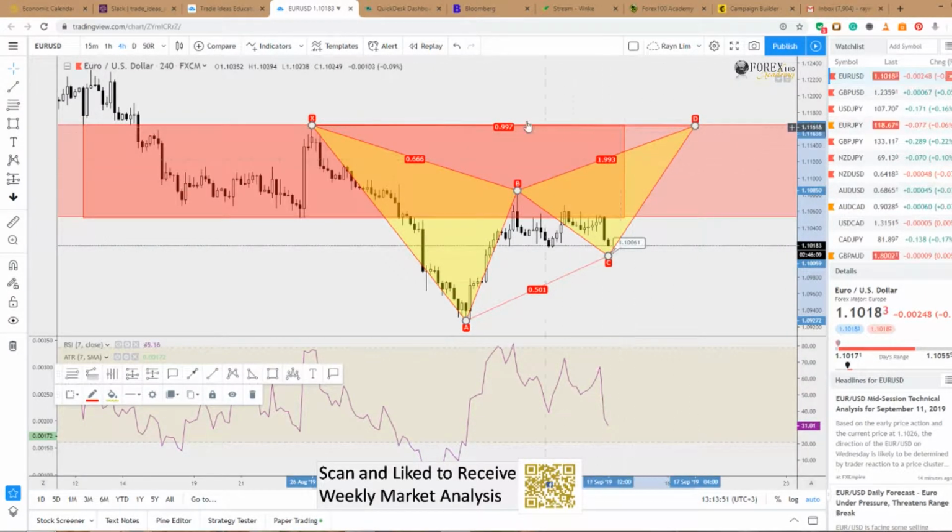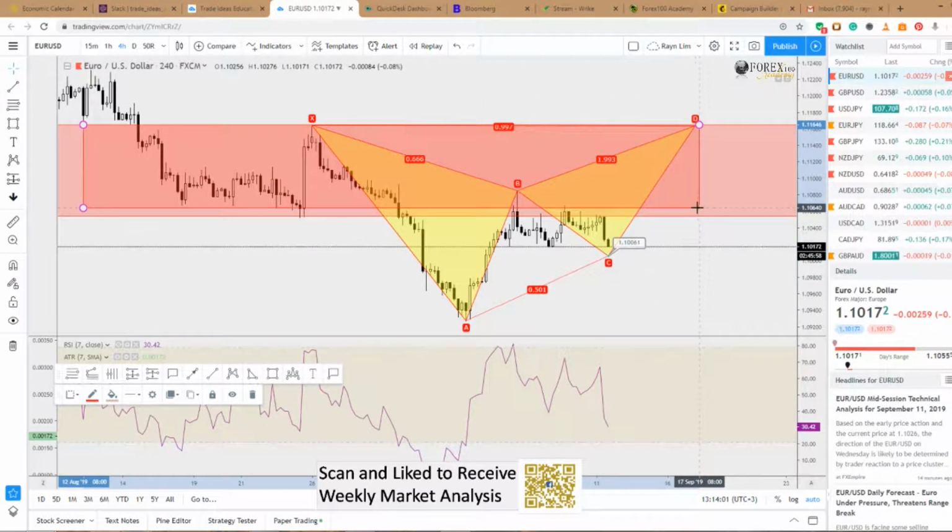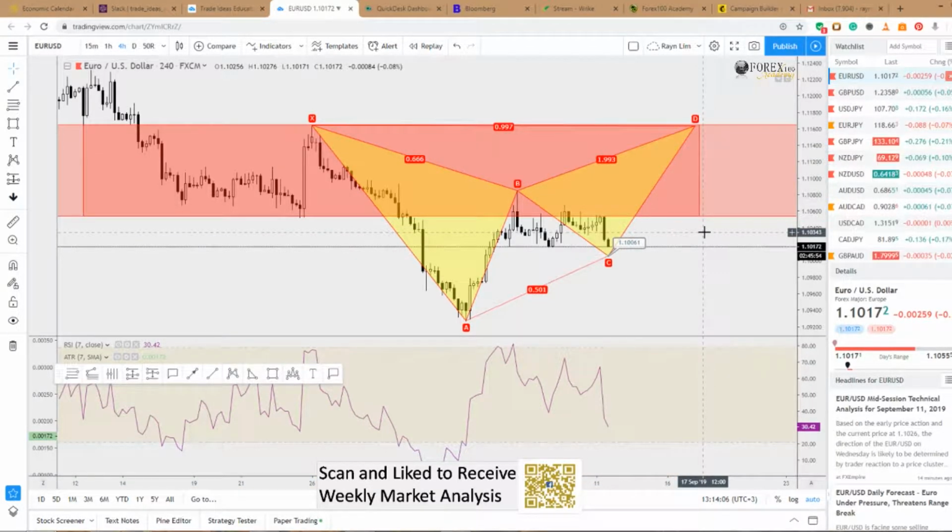Alright, so harmonic pattern, once again, there are 8 rules at the basic level, but the problem with a lot of internet gurus is they are only teaching like 2 filters, which is insufficient. So if you want to learn it properly, we can certify you as a certified harmonic pattern trader.